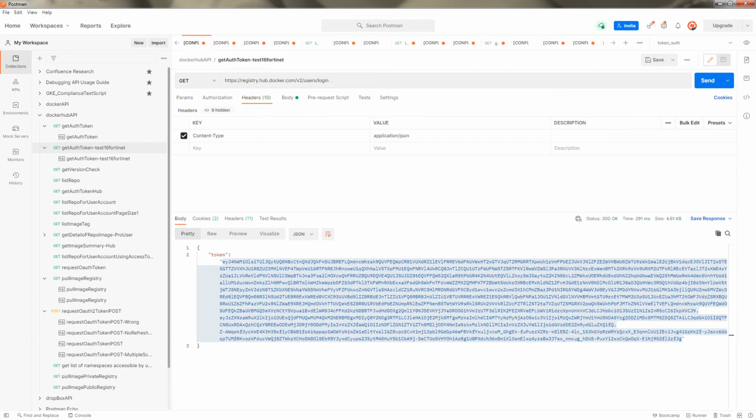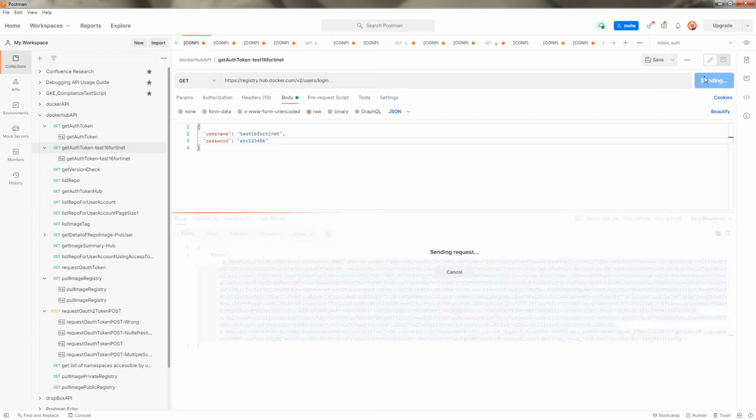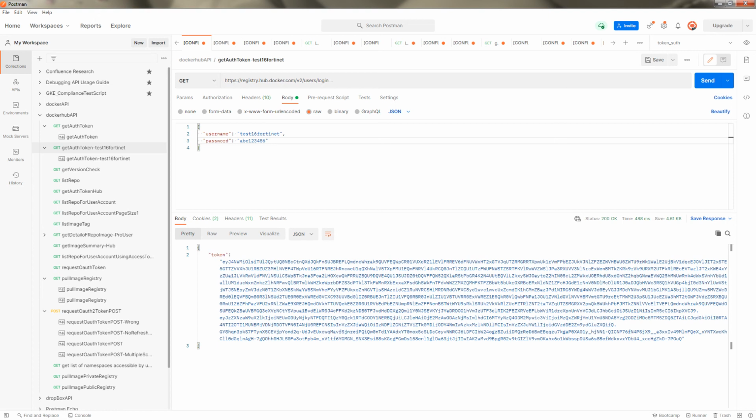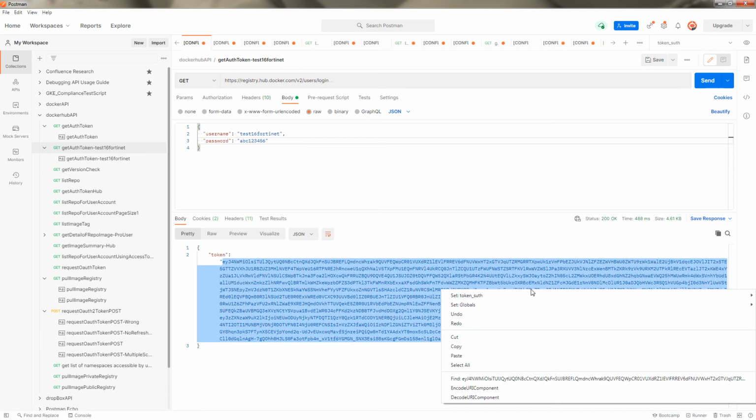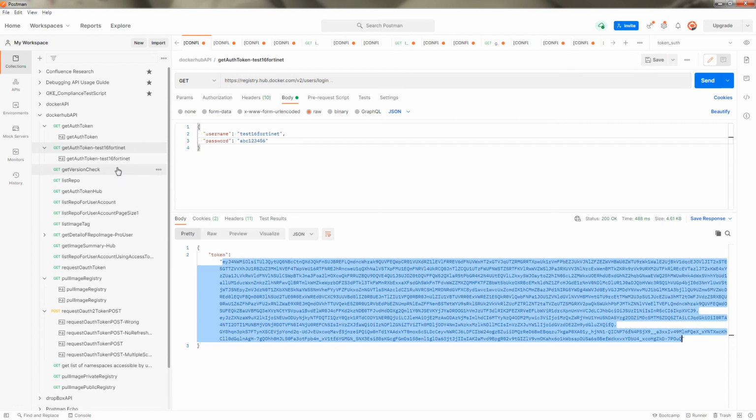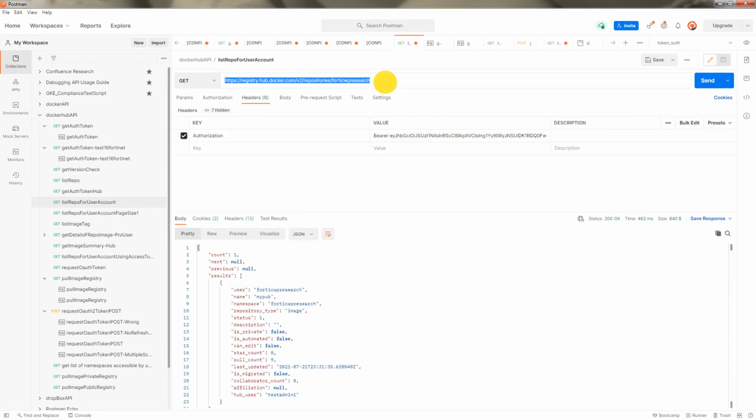For the header, you need this header, nothing else. You press send, then we see the token here. Then we copy this token, and we go to get user account. This is another URL to get what repositories you have.